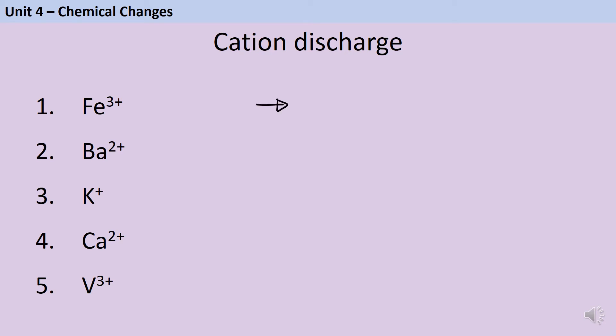So I know that the end point of my equation is going to be that this iron ion turns into an iron atom. Now, how did it get there? I know that with equations, the two sides of the equation need to balance.